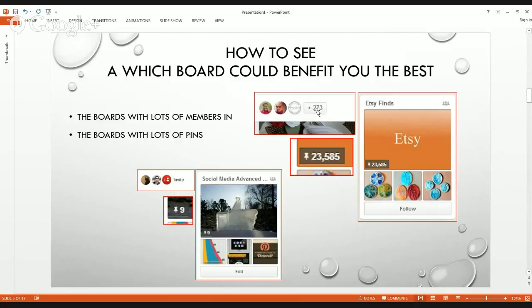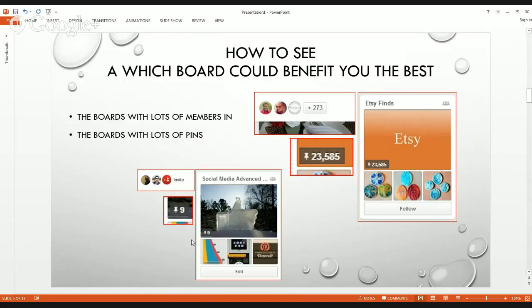This means the number of members in the board. So the bigger the number here, the better for you. That means if you upload a pin in this board, at least 273 people will see your pin, and you will get good repins and traffic.